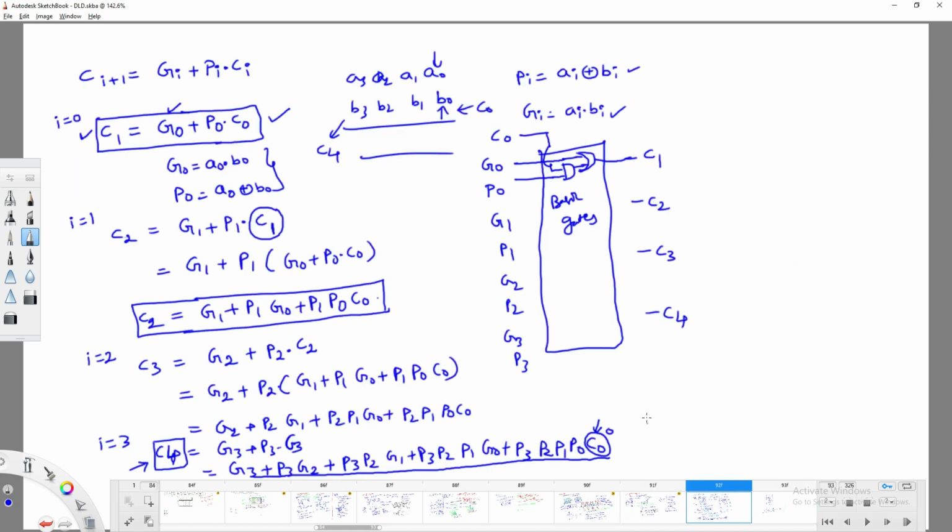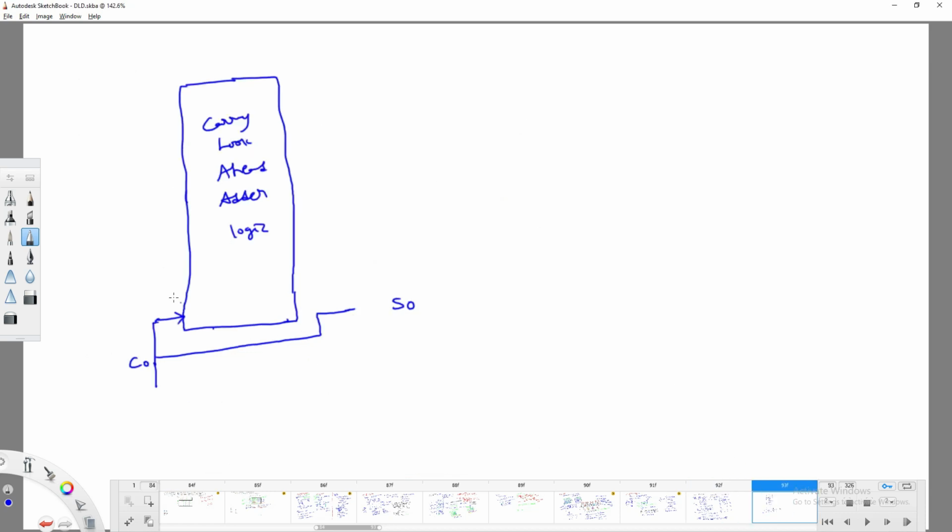So guys, if you observe here, what is P naught? Can I write A naught, B naught in terms of P naught or not? Yes, I can write. So what I will do now, I will take P naught, G naught, P1, G1, P2, G2, P3 and G3. P naught means A naught XOR with B naught, right?